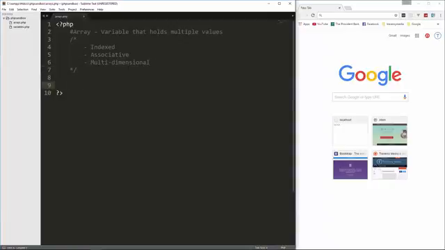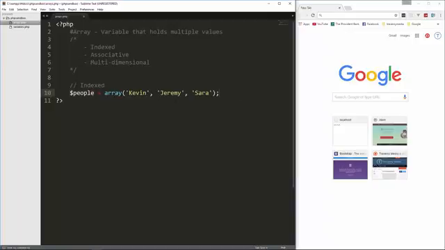So let's first go over indexed. These are the easiest type of array, probably the most common. So let's say we have a list of people that we want to put into an indexed array. So what we would do is create a variable just like we would with a regular variable, and then we're going to set that to a special function called array, and then we can put in our names. Okay, let's say we have Kevin, Jeremy, and Sarah. Okay, so we have these 3 people that are stored in this one variable.